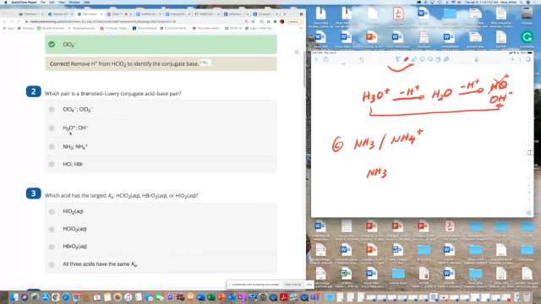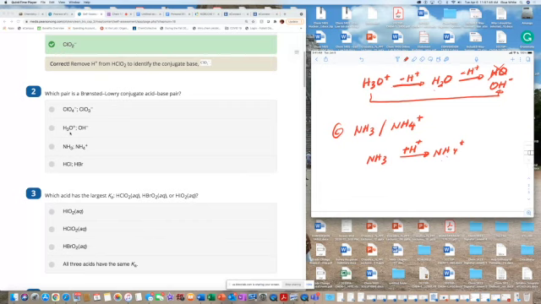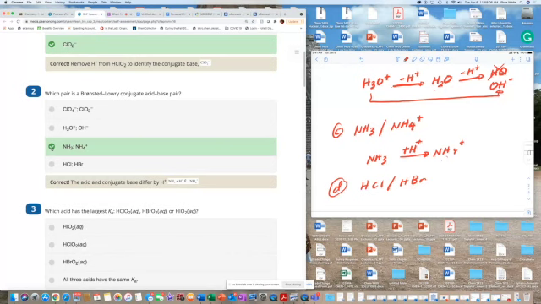Okay, let me see. Going from NH3 to NH4, I guess I can write it this way, plus. I see that we have an additional H. You can see that. An additional positive. Okay. But so the difference between these two is an H plus. So I think the answer is C, but just to check, HCl, HBr. Wait a minute. They have the same number of H's. So for sure, my answer is the third one. The acid and conjugate base pair differ by H plus.